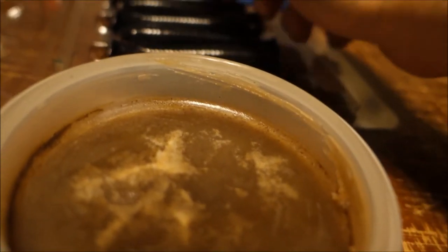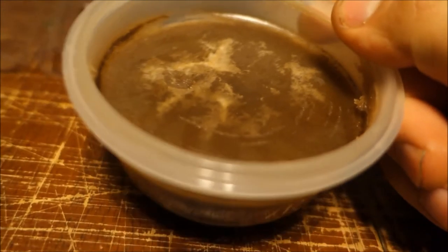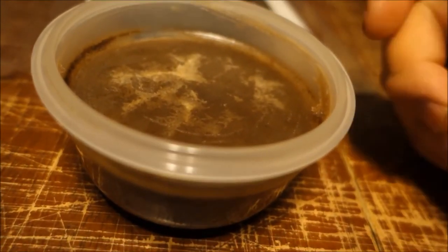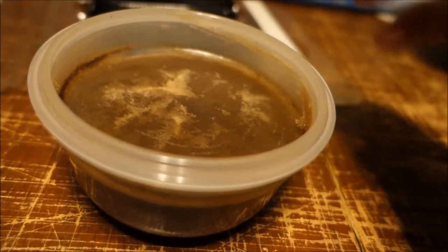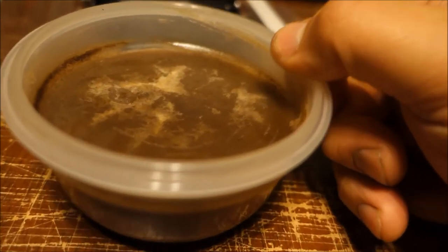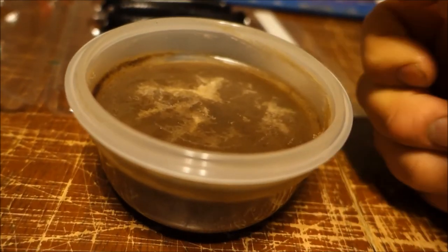I'm just gonna take my lure and dip it in there, rub it in a little bit. This stuff doesn't have to be cold — if you leave it out in the sun, dip the whole lure in and let it marinate for a minute, even better. When you're storing it, I wouldn't leave it in your tackle box for a real long time because it is a very potent, stinky smell.